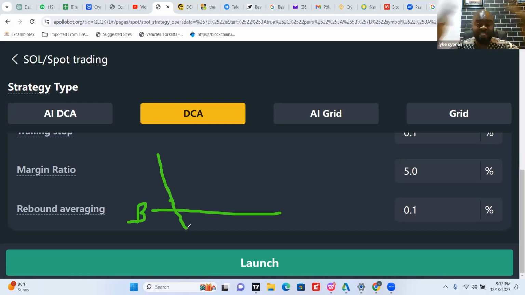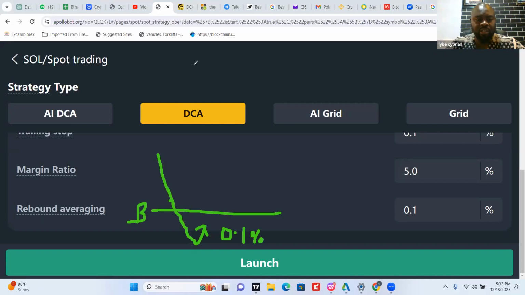So it's a clear intelligence. Now it waits for the market to dip more. When the market becomes saturated and is no longer dipping, and it comes up by 0.1%, that is when the robot will buy. The robot buys because it has sensed that the market is already saturated and now for the rebound. So it buys in at that bottom. That's the rebound average, right?